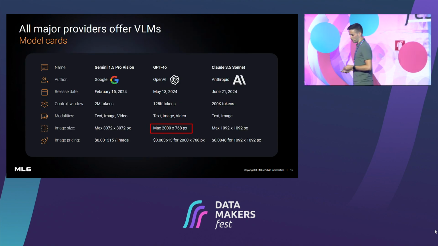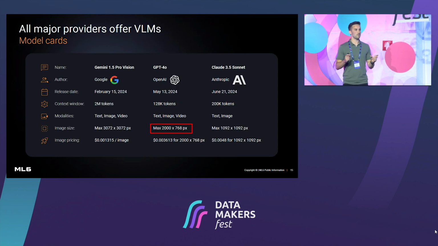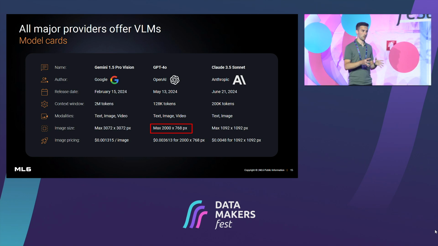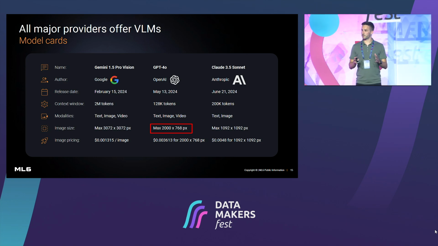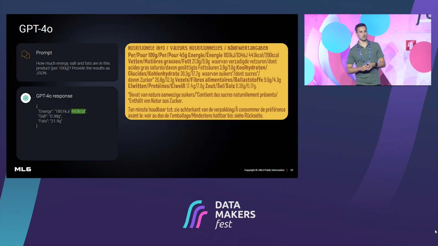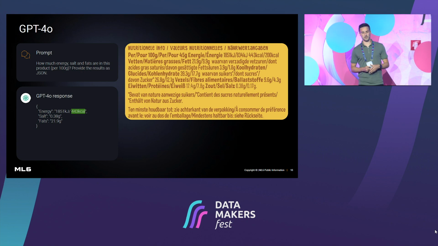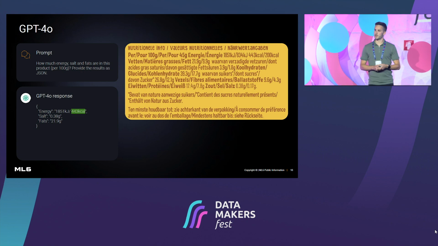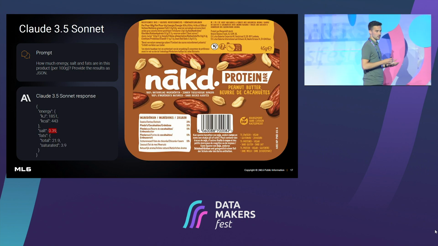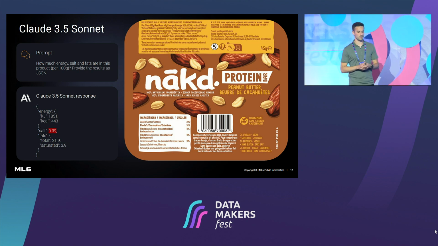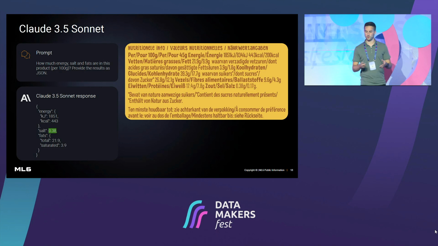But then remember this slide. They all have a different max image resolution, and for GPT-4o, it's smaller compared to Gemini. So what actually happened, this was a very large image, and the text became unreadable after downscaling, so the model could not properly read it. So let's test that hypothesis. Let's zoom in, let's crop out the text, feed that to GPT-4o, and now, indeed, we get the correct amount of calories. Same happens for Claude. Same prompt, again, makes a mistake here in terms of salt, again, because of the image resolution. Let's crop, zoom in, no problem. We'll get it out there. So very interesting, and as I said, this is something we're currently using and works really well.